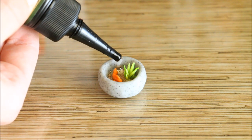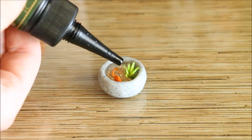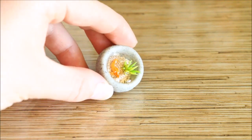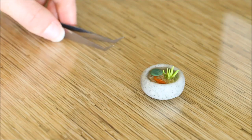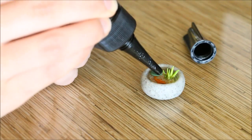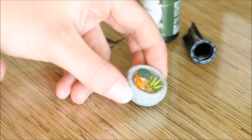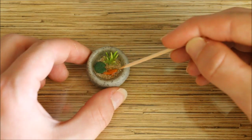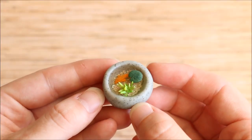Once it had hardened, I then poured in another layer of resin, leaving a few millimeters at the top, and then I went to cure that layer as well. After that layer had hardened, I positioned my lily pad on the pond and then added a final thin layer. I also used a toothpick to help spread around the resin and then left it in the sun to cure for a final time. And then that is everything you need to do to make your very own miniature clay and resin pond.